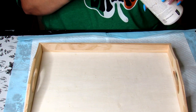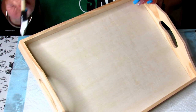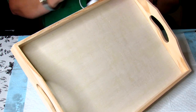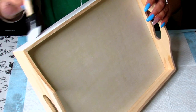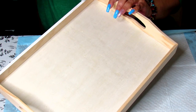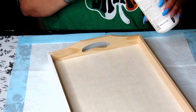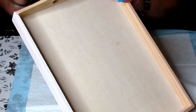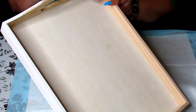Anyway, I'm going to use some white Waverly chalk paint, and I'm going to give it two coats of white Waverly chalk paint. And sadly, while I waited for the tray to dry, I thought my camera was recording, and I'm pretty sure it was recording, you guys, but I can't find the clip. It completely disappeared. I don't know if it's my camera or the editing app that I'm using. I don't know what happened, but it's not the first time it has happened to me, so I have to look into it.